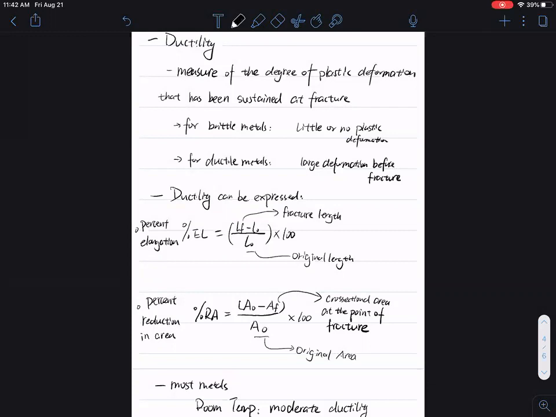Just suddenly your car could be, if that is a very important component, then suddenly you're out of control on the road. You don't have that warning before it breaks. So for most of the engineering products, we want some type of ductile materials to be there to give us a little bit of warning, which would tell us, okay, it's time to get it checked, fixed, or repaired. We talk about failure in chapter 8, and I'm going to mention more about that.